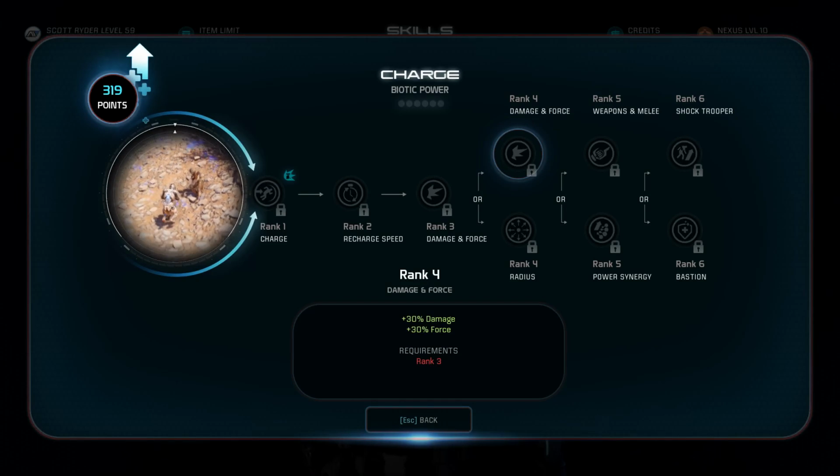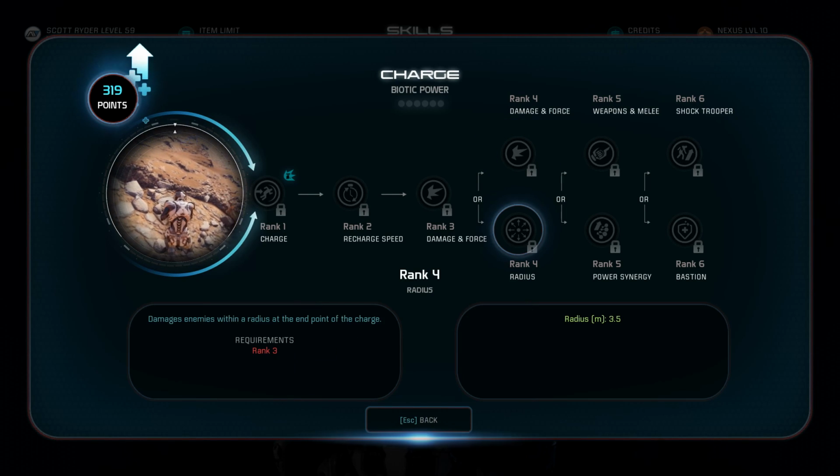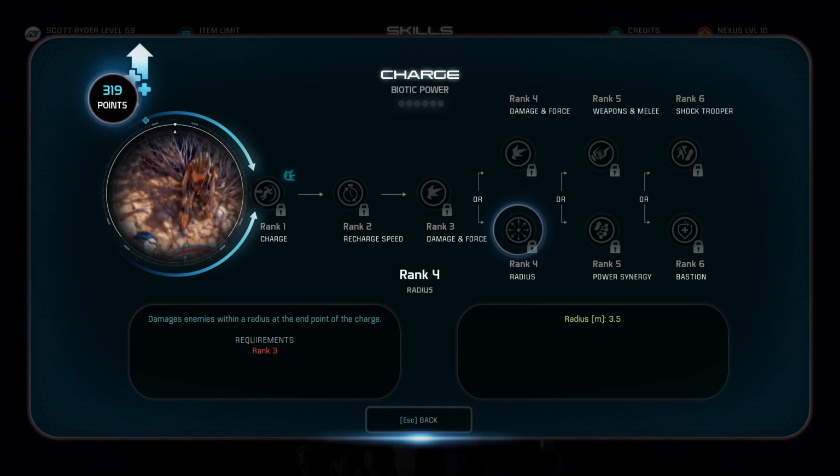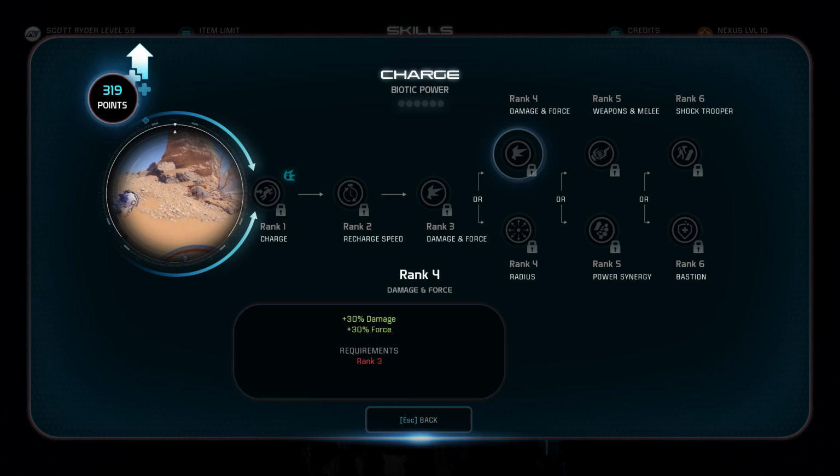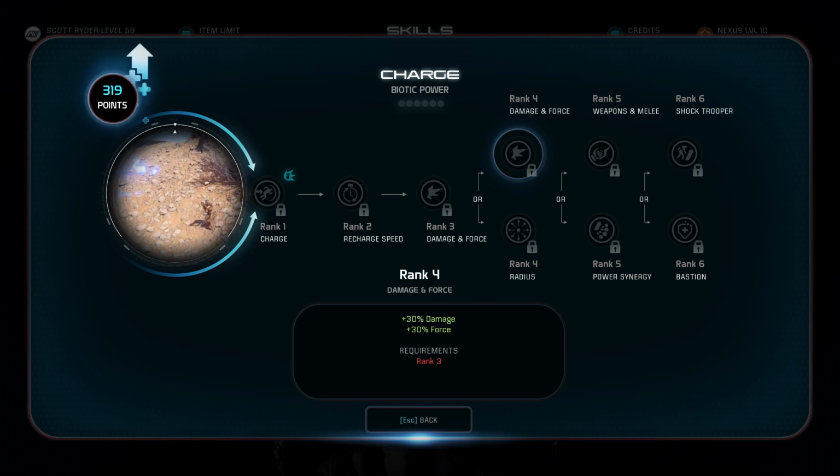I would always pick in rank 4 damage and force. Radius is something that I don't really like picking on single target abilities. On top of that, the radius isn't really that big. 3.5 meters is quite low and the enemies tend to split up a lot. So damage is definitely the best one over here.